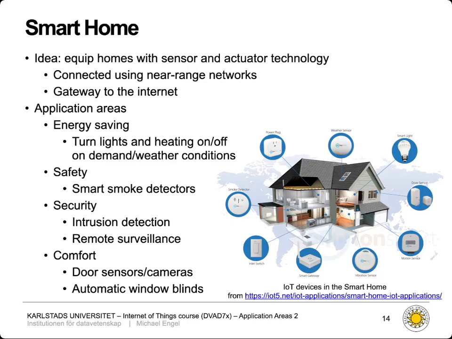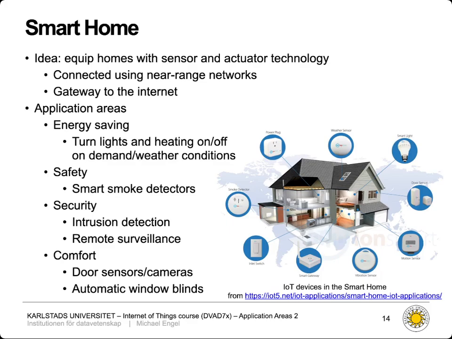Another thing is safety, so you can protect your home from, for example, fires. So you can have smart smoke detectors. Traditional smoke detectors just detect smoke and release noise. This only helps when you're inside the house and you can hear it. Smart smoke detectors obviously are connected to the internet using IoT technologies and can then, for example, send information not only to you on your device, but maybe also automatically forward it to the fire brigade in order to react as fast as possible.